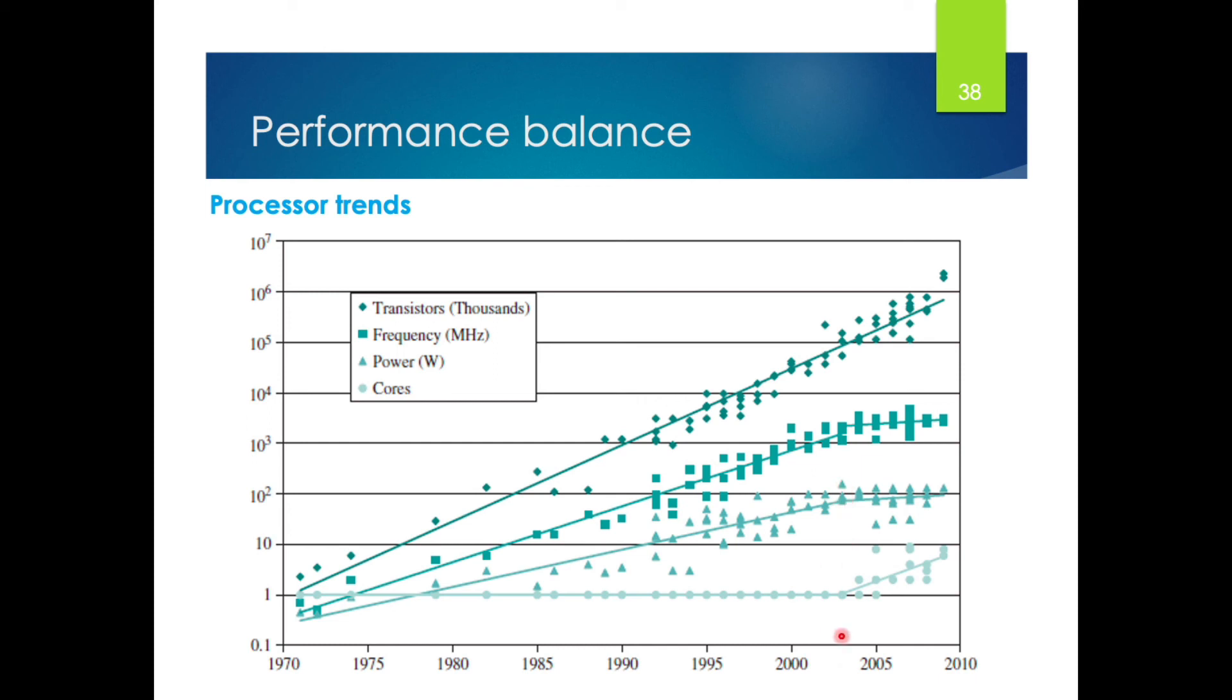After 2003, the engineers just figured out that they can attain the same performance without needing to push the frequency higher, and then this will not make the CPU too hot by using multi-core CPU. Take a look here. From 2004, 2005, then we have 2 cores or 3 cores here. And with the 2 cores or 3 cores, they don't need to push the frequency high. And because the frequency is not high, so the power consumptions on the CPU will be controlled and the lines will not increase anymore.